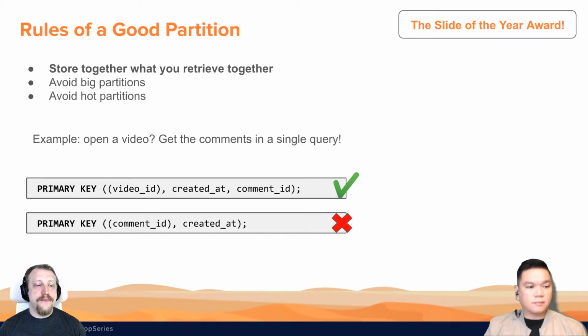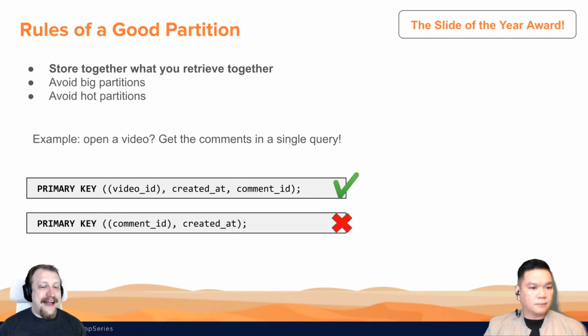And video ID is our partition key. And that's a pretty good partition key, following this rule: store together what you retrieve together. So when someone goes to YouTube and opens a video like you are doing right now, if you watch us, mostly probably you are doing it with YouTube, you may see some comments. You open a video, you get all the comments stored together. You don't have to ask multiple partitions and therefore multiple servers. And that's done with one single select statement and very quickly, because one server is able to dispatch the response.